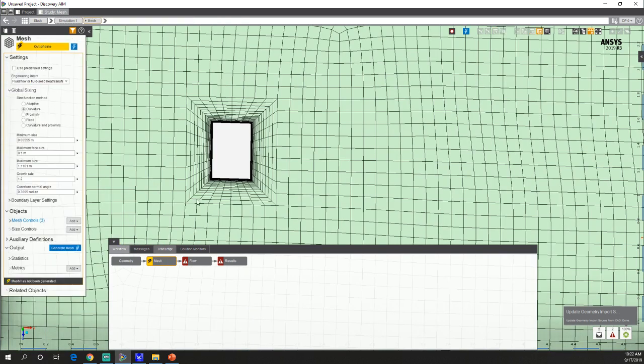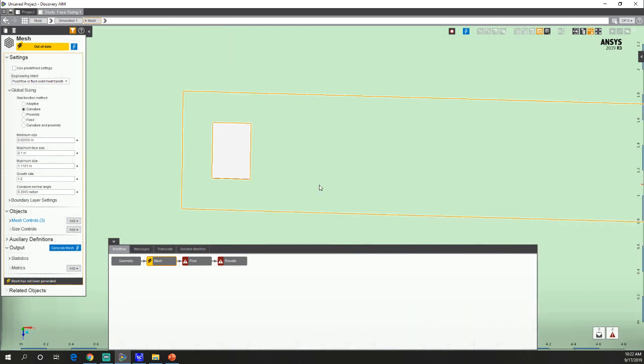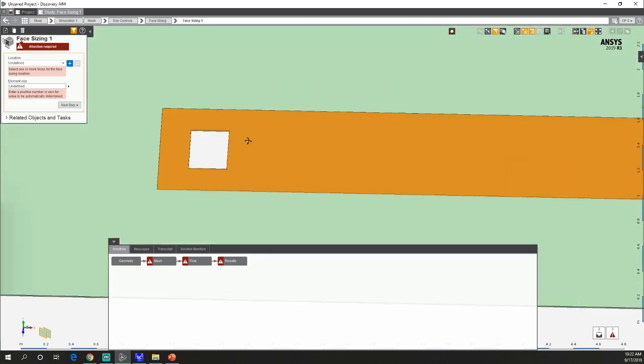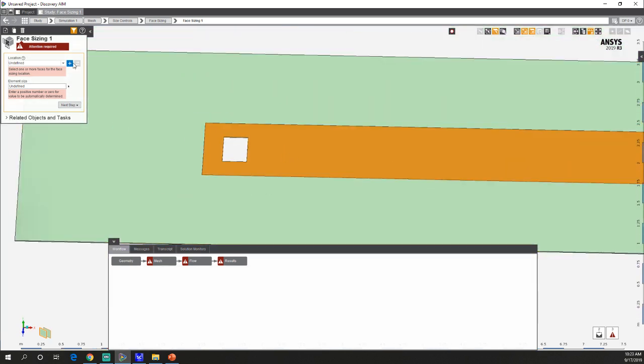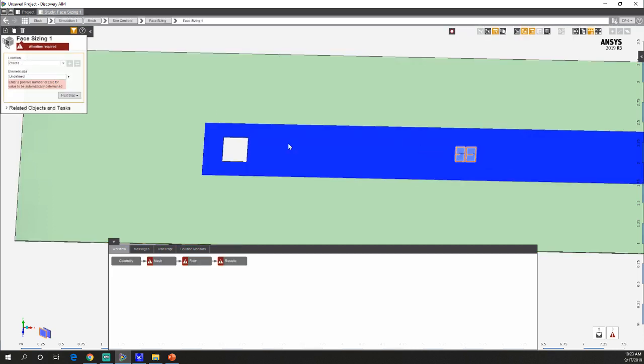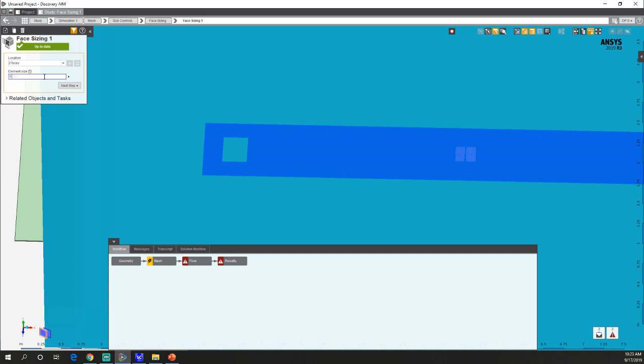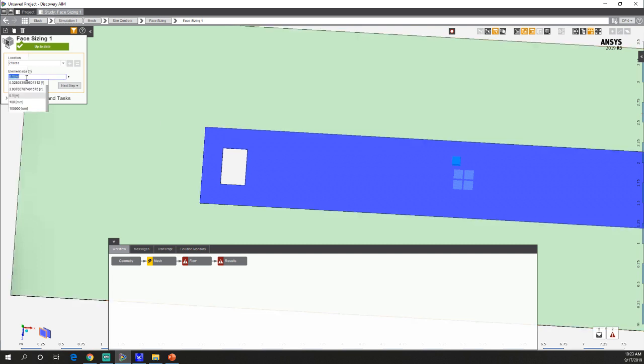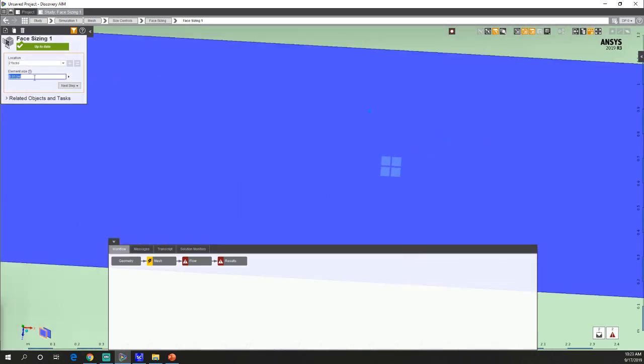Okay. And here on the mesh now, we can assign some mesh sizing. So size control, face sizing. Remember previously we had 1 millimeter, or we have the mesh size set on the entire model. Now we're going to have a smaller one. That kind of gives you an idea of how big the elements are right now. I think that's probably what we had before. So let's make it a tenth of that. Oh, that looks a little too small.